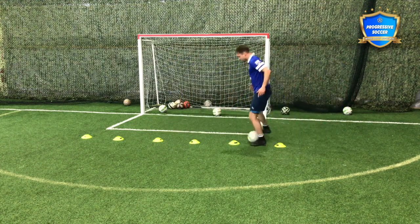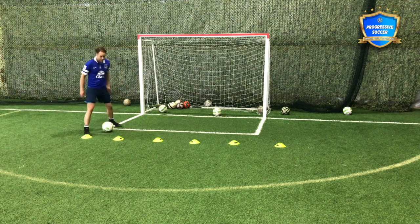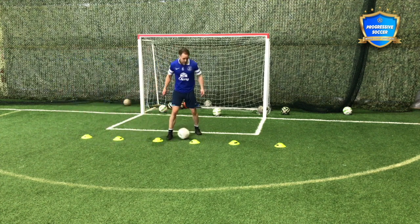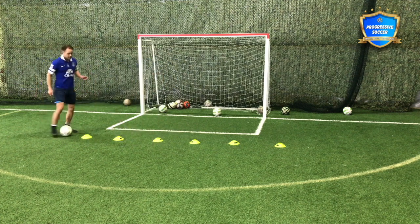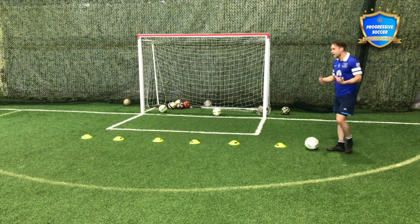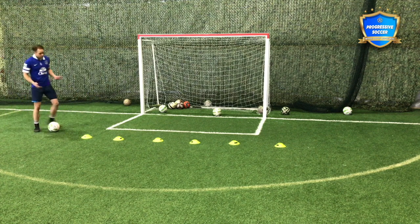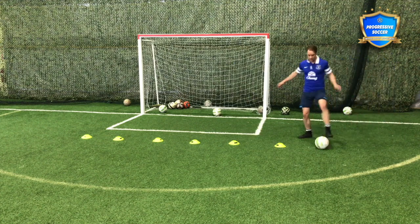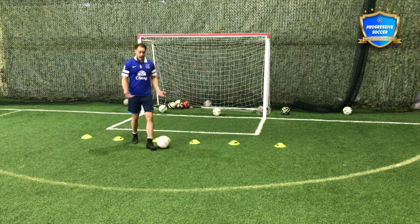When they start to get a little success, add the speed. When training — whether you're the kid, the parent, or the coach — if they're going nice and easy because they don't want to screw up, that is not going to make them better. It gives a little confidence in practice, but when there's pressure on the field and you have to play faster, they won't be ready. Encourage them to go fast, pick up the speed, and make mistakes. Because if I'm not making mistakes, I'm not learning. If training is easy, matches are going to be hard. But if my training is hard — I'm pushing the speed, I'm getting tired, learning to play with heavy legs — the game is going to be easier.